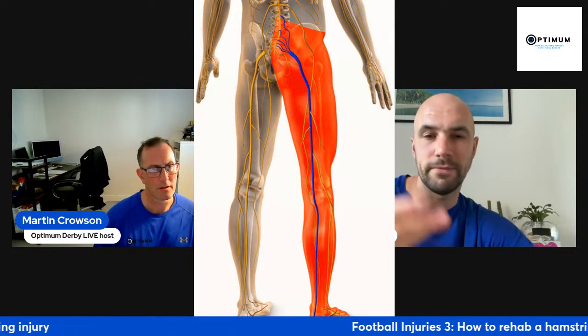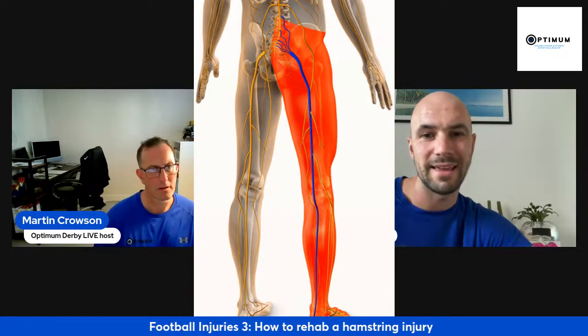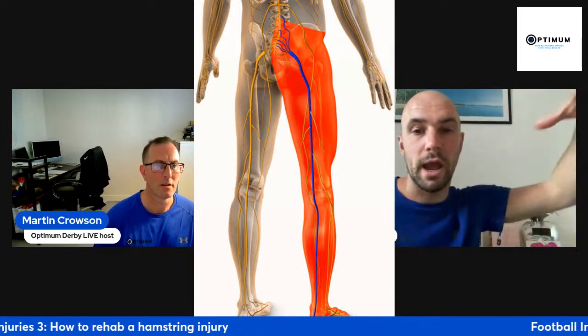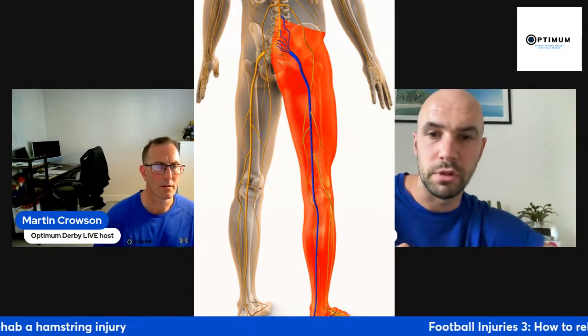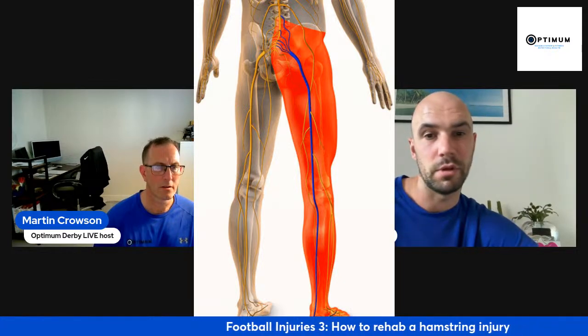And also, how far does this pain go? If this pain is localized to just the middle of the back of the leg, you're probably going to say it's the hamstring. If the pain is widespread and global, or the hamstrings stop at the knee, so if it's going beyond the knee, you can probably rule out the hamstrings, to be honest.